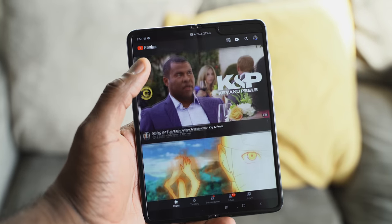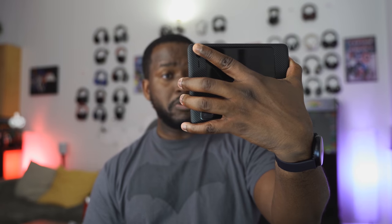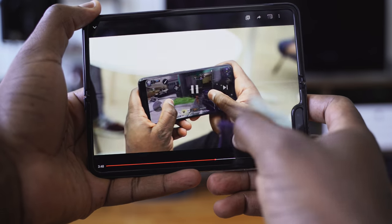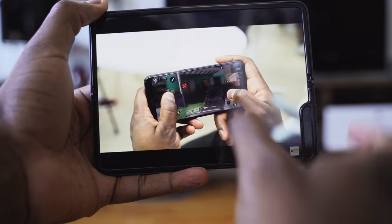I love using it to watch movies and content. I took a flight to Seattle for the Amazon event, and man, like six hours, I didn't watch anything in the in-flight entertainment. I literally opened it up and I was like, okay, I'm good. I could hold it up, I could prop it, I could put it up somewhere and watch — I've got 7.2 inches. That screen real estate is really nice when you're looking at content.